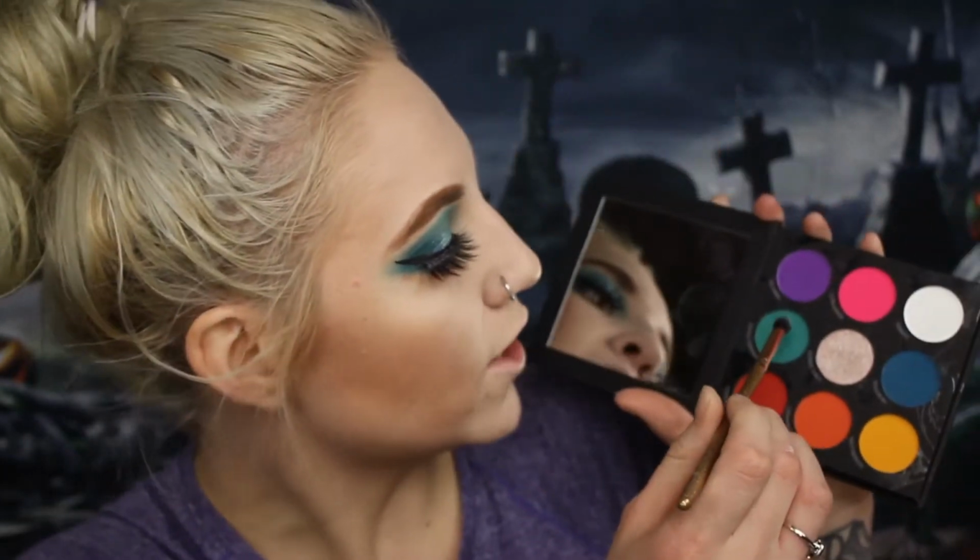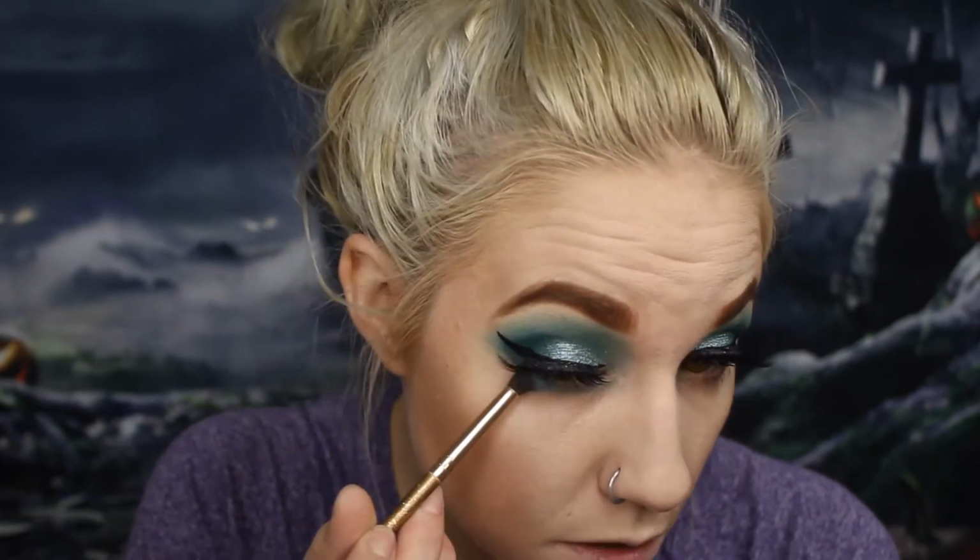All right, so I have my base on now and I have my eyelashes on. So now we just have to do the under eyes. I think I want to keep this look pretty simple and pretty blue. So I'm going to go in with a little bit of that green Garden State on my brush, and then I might just go over it with a little bit of that shimmer because that shimmer is really pretty. So I'm just going to carefully sweep this underneath my waterline and just match it up to where I went a little bit further on my outer corner into that Hurtful color.